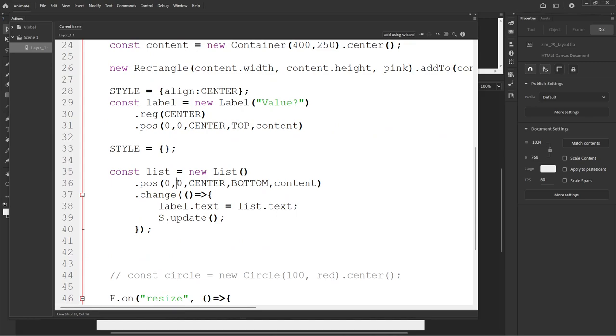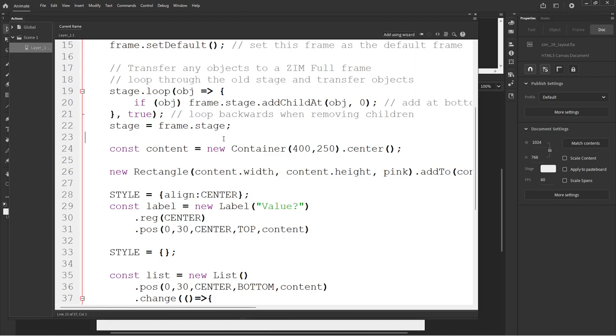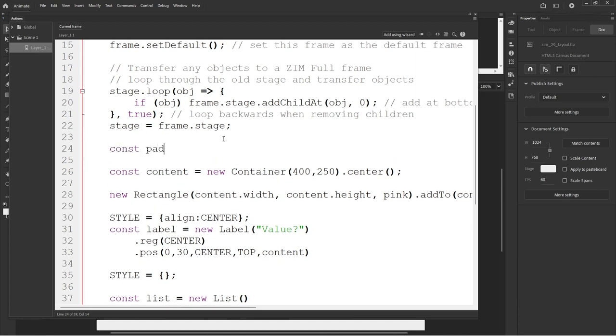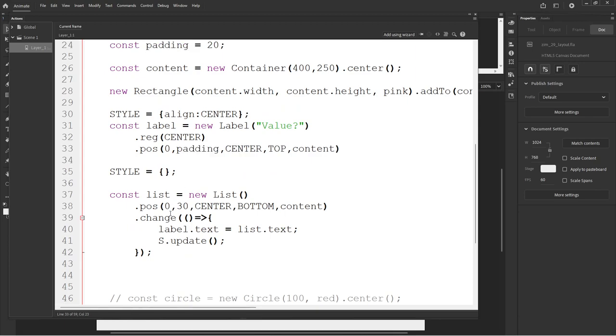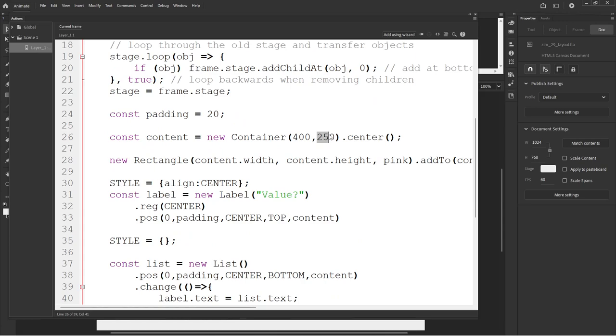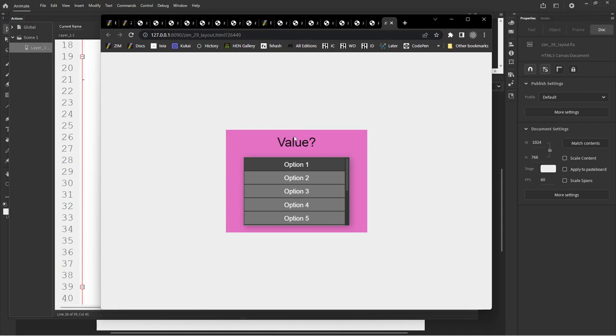Which would just be, don't put it 0 at the bottom, put it 20 or 30. So if we put that 30 and this one is 30 from the top, that's good. Or we could store up here, const padding is equal to 30. I'll make it 20. Okay, and then use the padding here. Use the padding here. We increase the height here. Try back to a 300, see how we're looking. Okay, padding. I think we're pretty good.